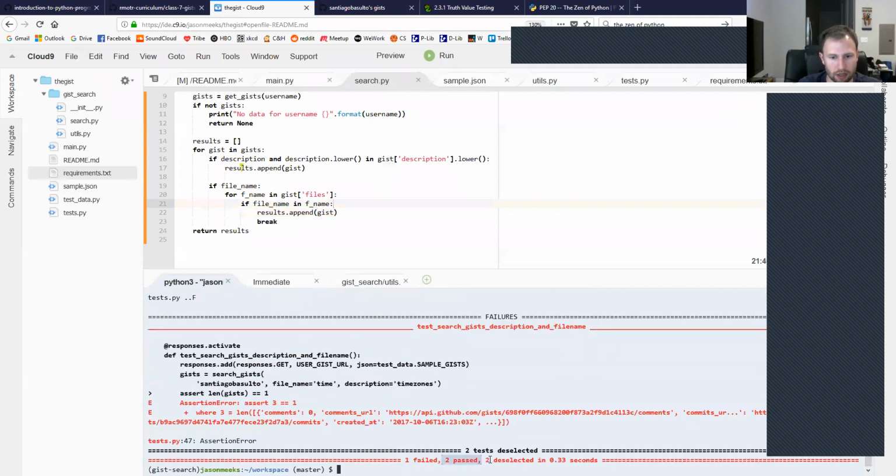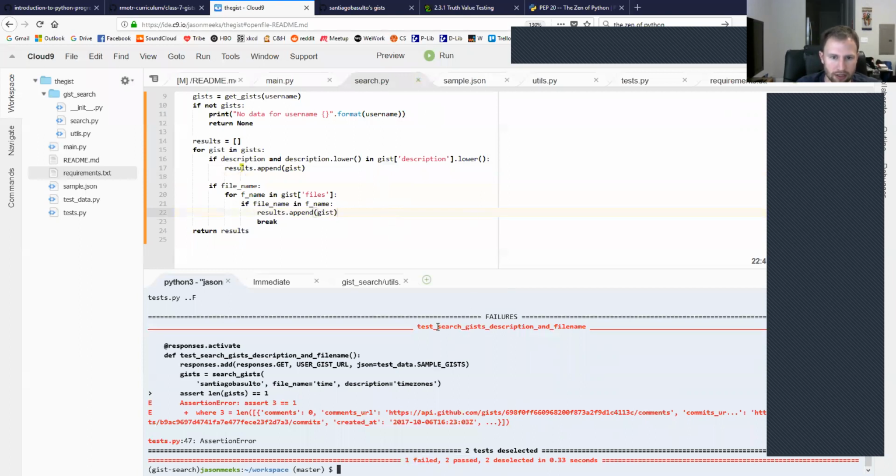There we go. I don't think I had this saved. Remember, when you're running your test, you have to make sure there's not a circle here. Look, if I make a change, there's a circle there. Make sure you save with Control or Command S before you try and run your test, because it's not going to know. Okay, so this is working, but one of them is still failing.